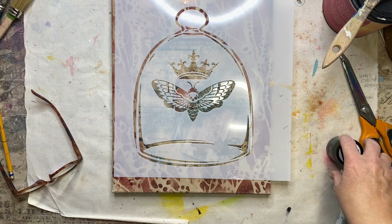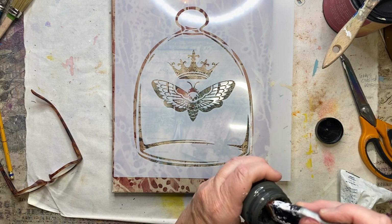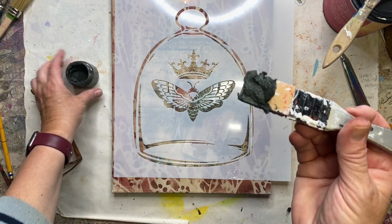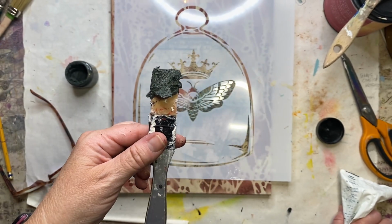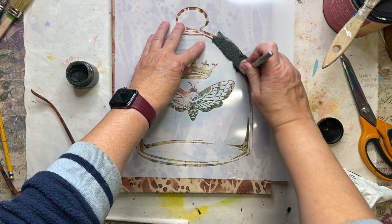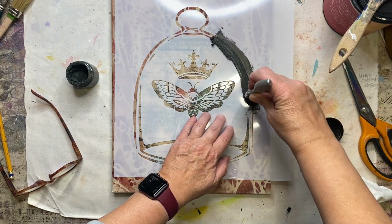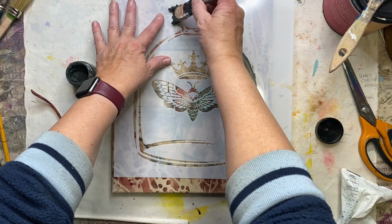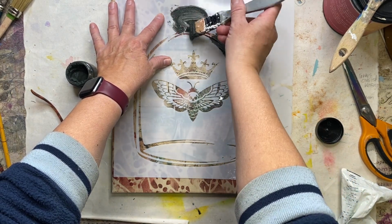All right, so I am going to use this Rust Effect paste. It is in gray. I got to get way in there because it's almost gone. But you can see it has a really, really gritty texture to it. And I think that's going to look really cool on here. So I'm just going to drag it through. And then you can see I'm just kind of recovering the paste that doesn't go through the stencil. I'm kind of picking that back up and reusing it.